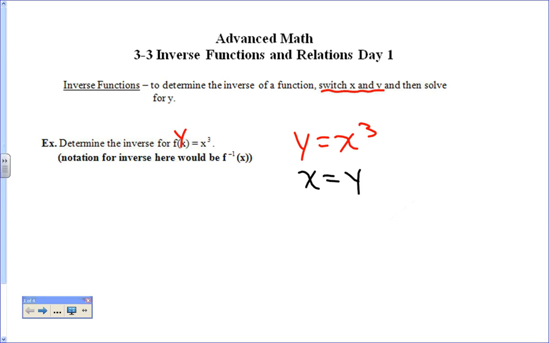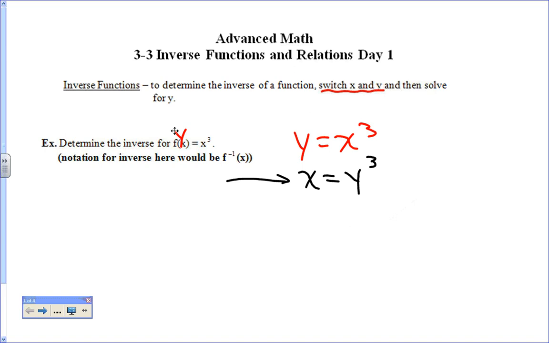But there's still a third power there, correct? And now what we're going to do is, because a lot of times we like to look at things as y equals, we're going to try and get y all by itself then. And how can we get y all by itself at that step? Yes? The cube root of both sides, exactly.